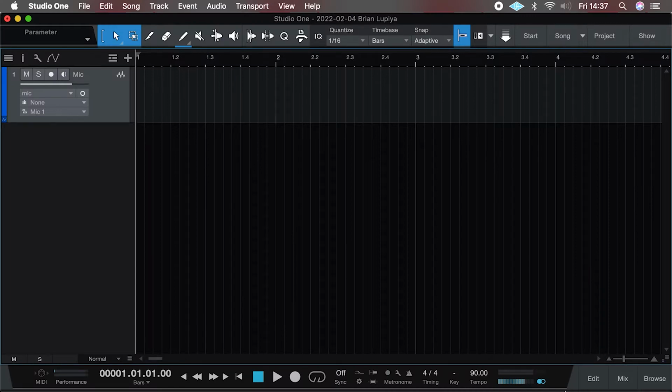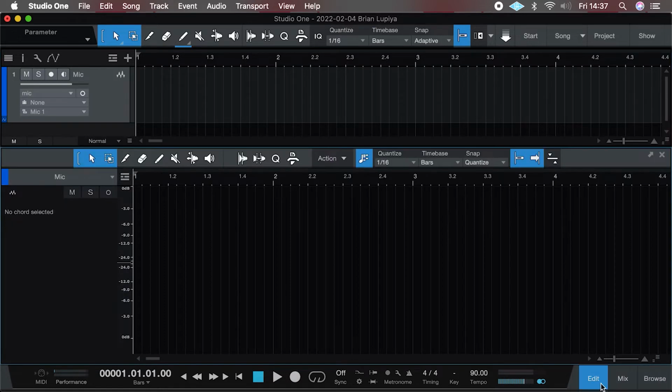Right, so if you come over here to the bottom right corner of the screen, you're going to see these 3 tabs here. We've got edit, okay? So this will edit whatever MIDI or audio you've got in the region, whatever you've selected. This is where you're going to get into the nitty-gritties and get into the close-up stuff, do some editing there.